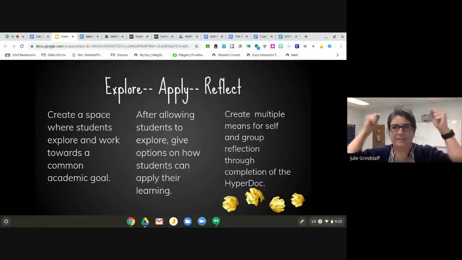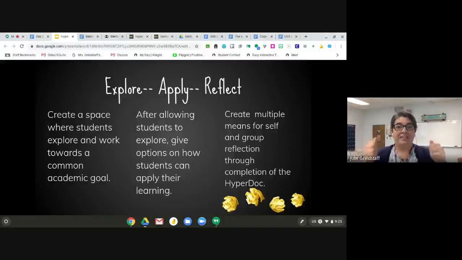I want to jump up and down and yell this. This is how you work smarter, not harder. This is where you get the opportunity to become a facilitator, to step back and let those students do the digging and the hard work and the heavy lifting of their learning through the exploration piece. Now, if you have students that need scaffolding, like filled in notes, audio text, I'll show you how we do all that in a minute.